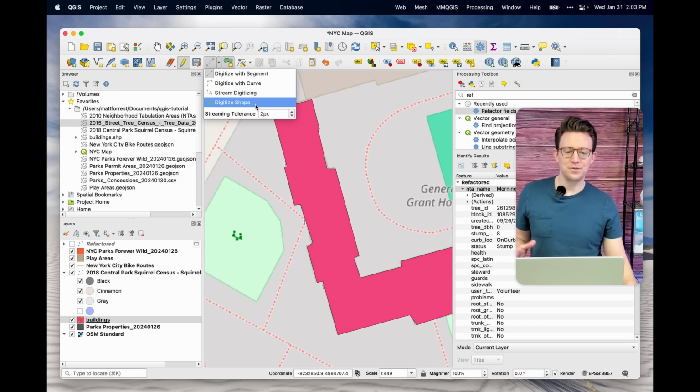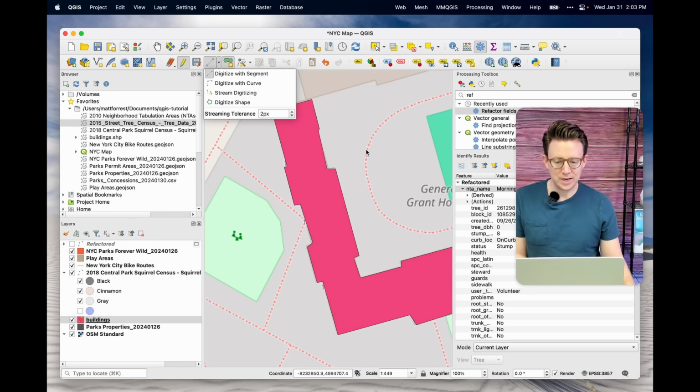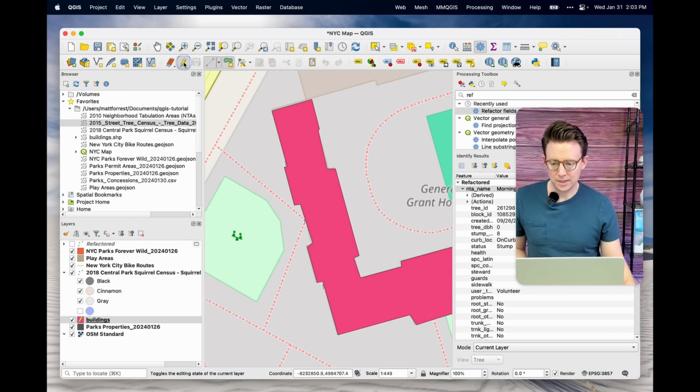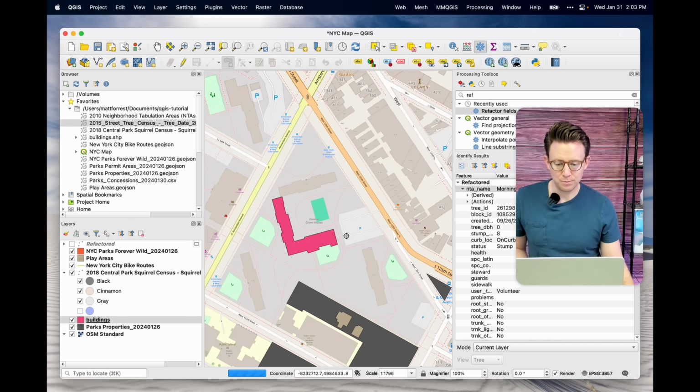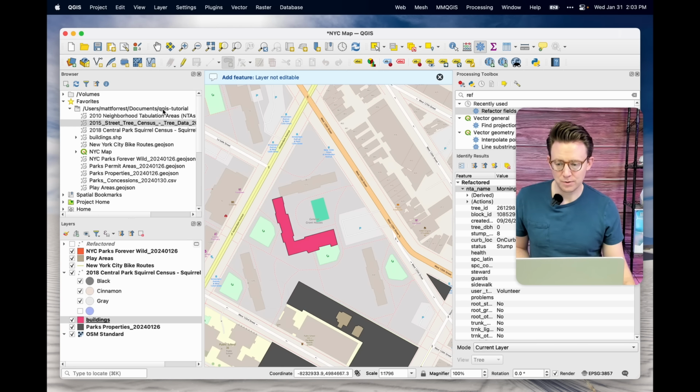There's all this stuff you can do to make these a little bit more accurate as you're filling them in. But this just gives you an idea. You can actually create your own data layer here. Now, as you see here, I'm just going to toggle this off. Go ahead and save for our selected layers. Our editing is off, and now we have this new building that we've created on the map, which is great.